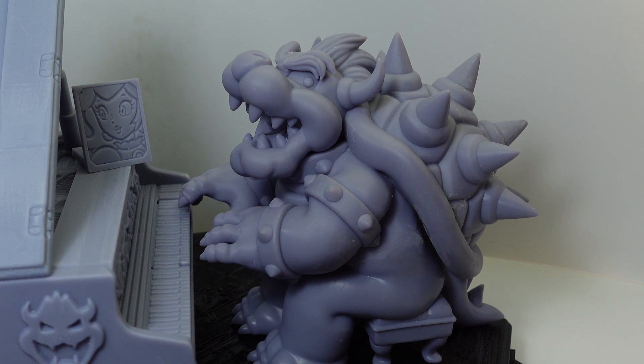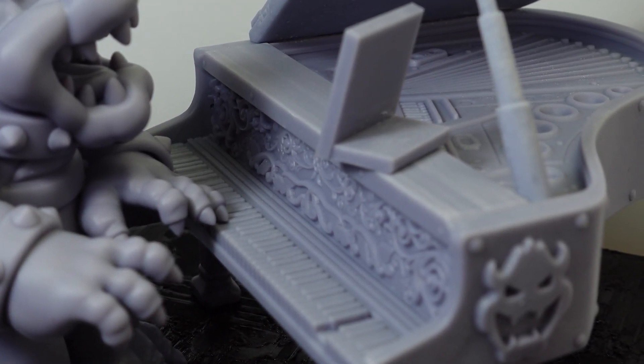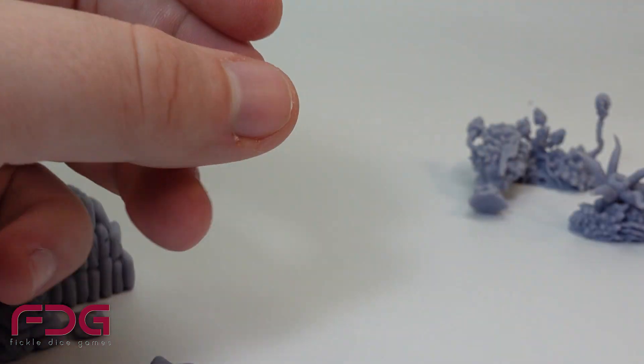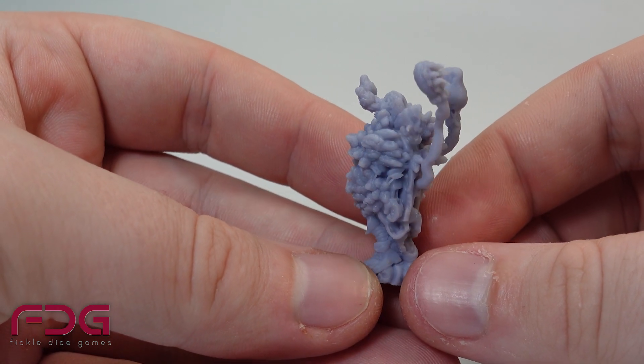So am I impressed with the Saturn 3? Yes, by all means. The original Saturn was my very first resin 3D printer, bought right in the middle of the pandemic about three years ago, and it's one of the best machines I've ever bought. As a resin machine it was a little scary but it was straightforward — it felt plug and play from the start, and you can go deeper as you get more into supporting and designing. That experience has been perfectly repeated with the Saturn 3. Obviously Elegoo sent me this machine for free so I have some built-in bias, but I honestly see this as the machine I'll be using for pretty much every project going forward.